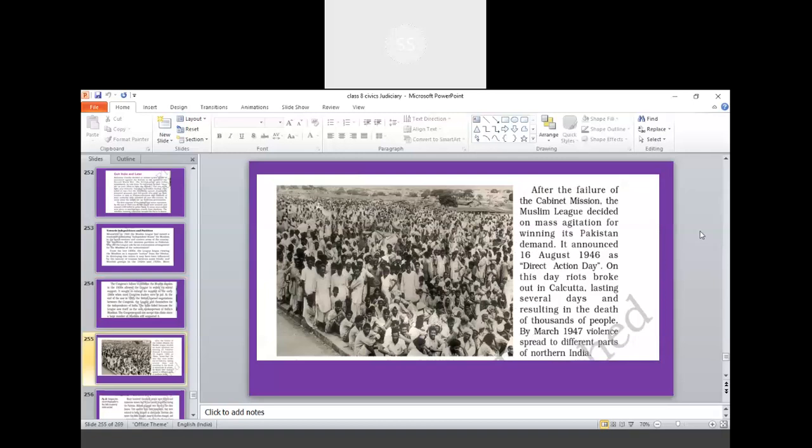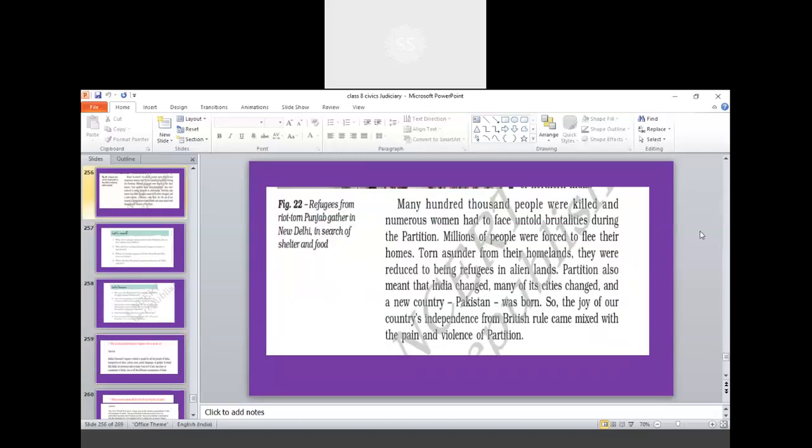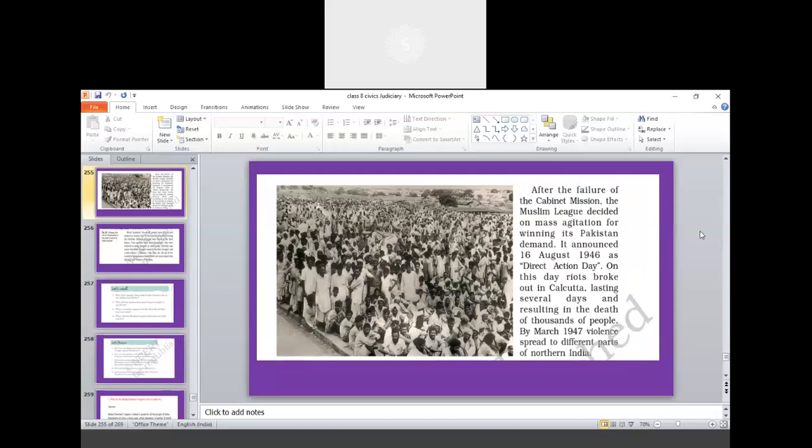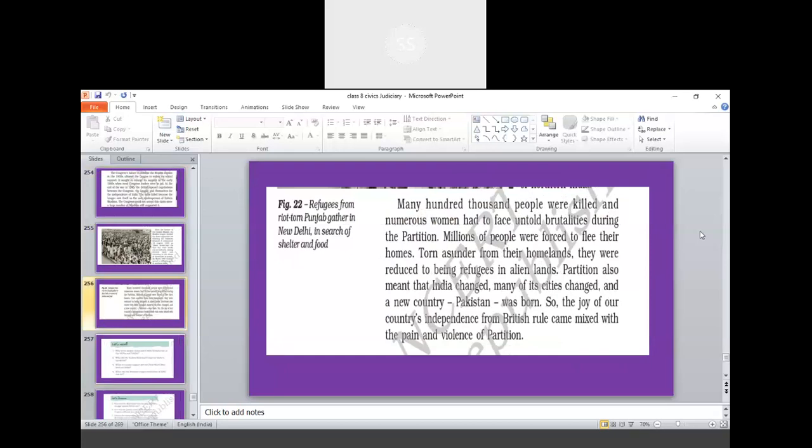Later came the Cabinet Mission and the partition of the country, and it led to the partition of India and Pakistan. So that is about this particular chapter, partition of the country, which led to the birth of a new country called Pakistan. And the problem which was started by the British by dividing the country, till today we are suffering, because the division of the country on the basis of religion as India and Pakistan is the major revenge taken by the British on us.